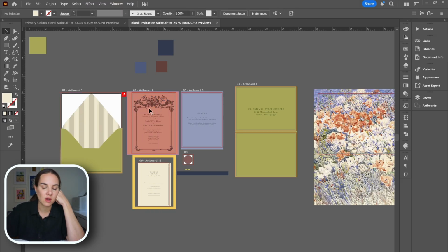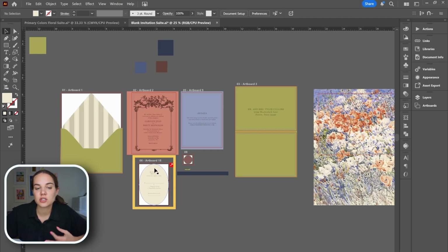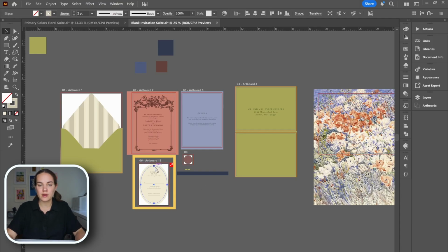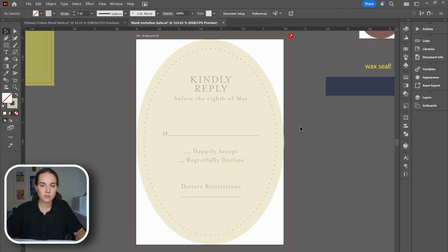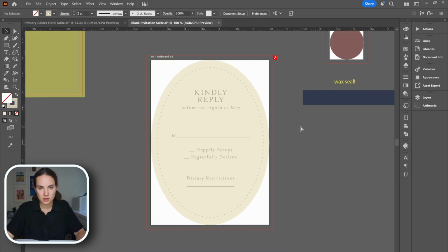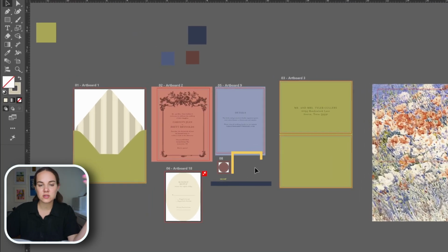You know, we have some soft edges here. Maybe we have some soft edges here. That's where I could change this into an oval shape. And then thinking I needed just a tiny bit more on this card, I added this little polka dotted border. Throughout this, I'm kind of editing.